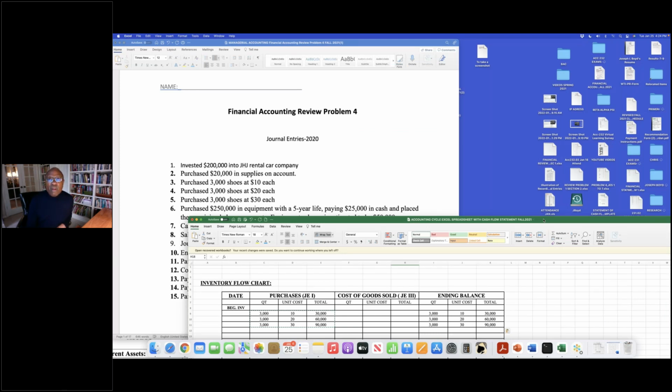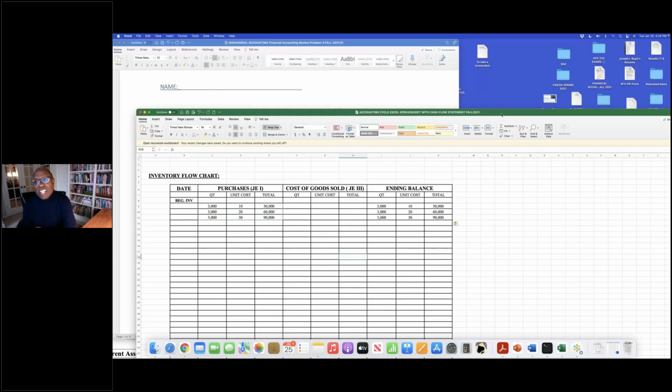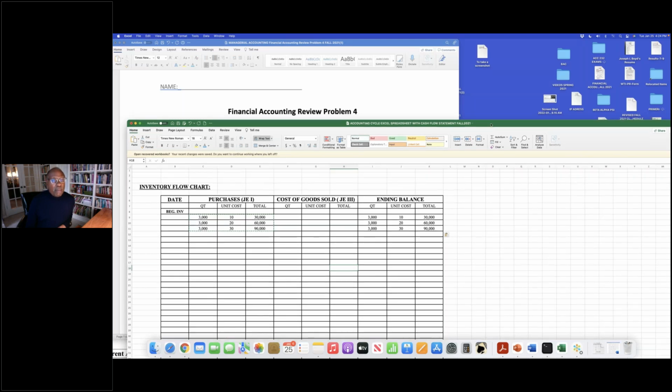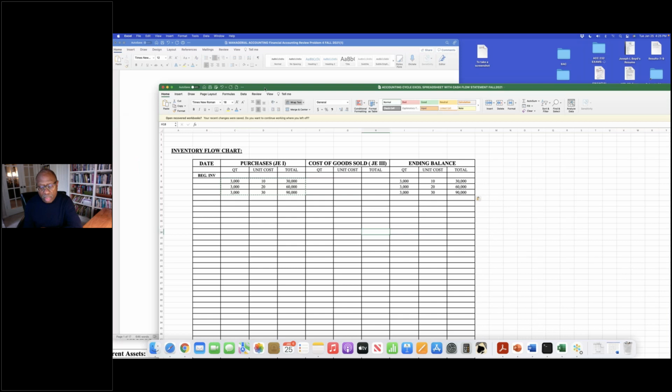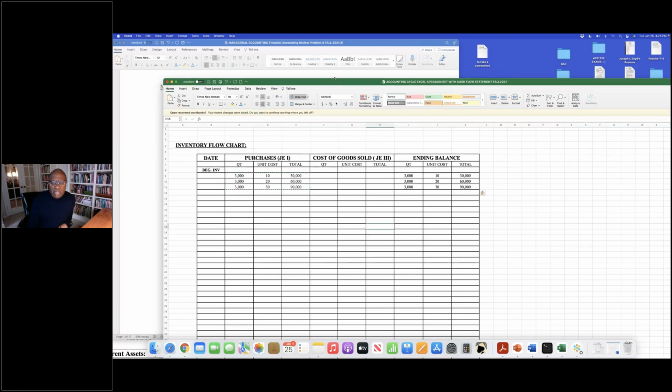Were you going to post this on Blackboard for review if we want to go back to it? That'll cost you $100, Faison. I already paid it in my tuition. Okay, so yes, that's a good point. I will go ahead and put this problem up so you have it for review. And remember, we are reviewing again on Thursday, so we'll push everything back so that we can make sure everyone has it. But whenever you buy inventory, you keep an inventory chart on it.